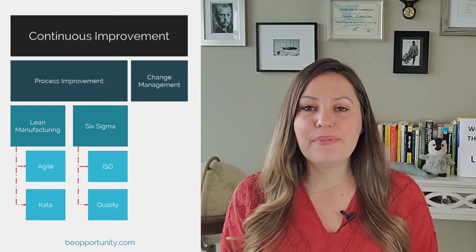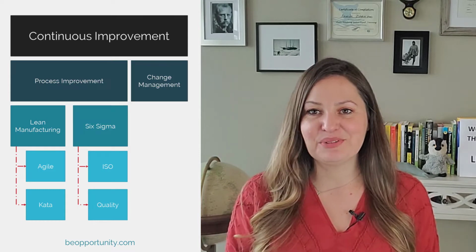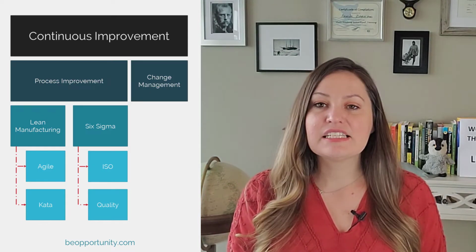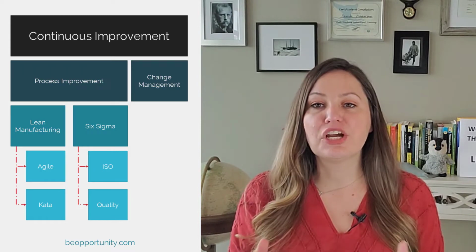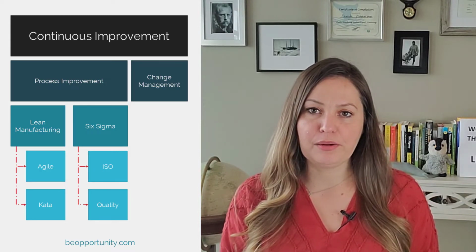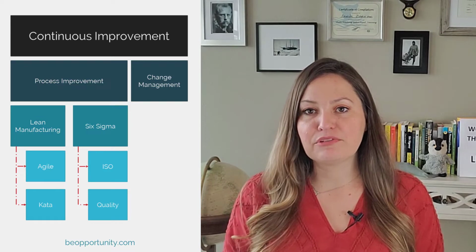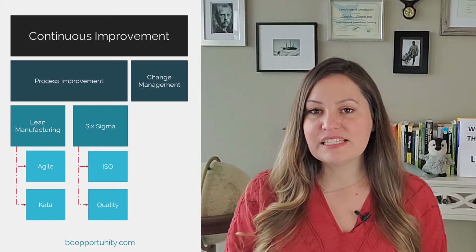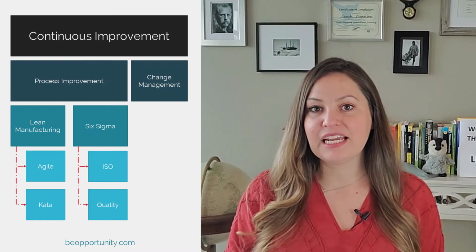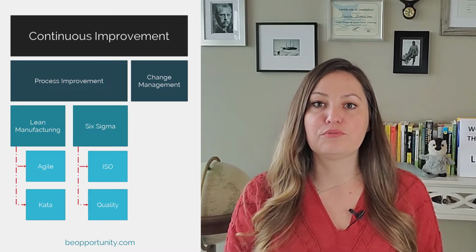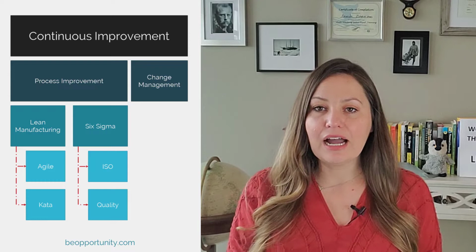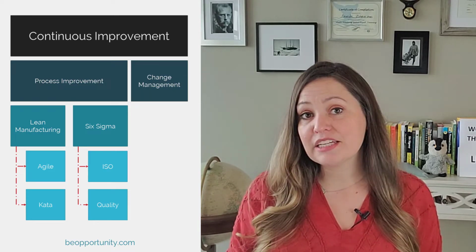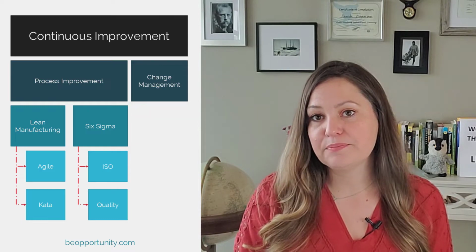Let's start with that big umbrella term, continuous improvement. While many have their own definitions, this is a term which refers in a general way to all improvement frameworks, essentially referencing improvement activities that do not end. Business improvement is one application of continuous improvement tools. I break down continuous improvement in two parts: change management and process improvement.